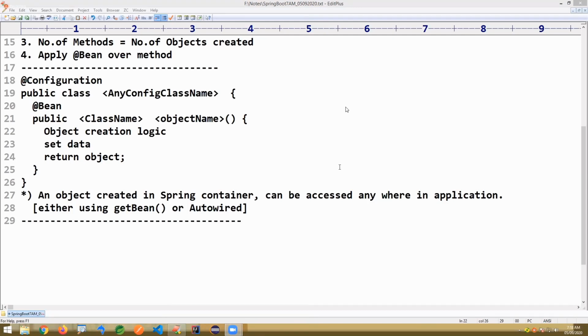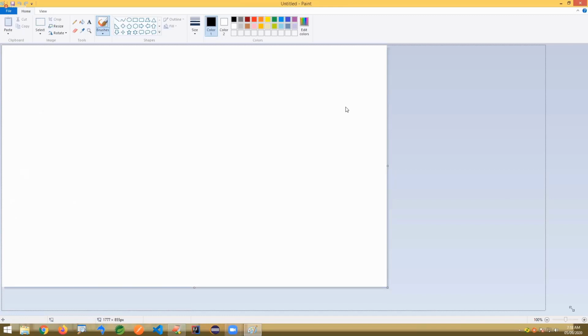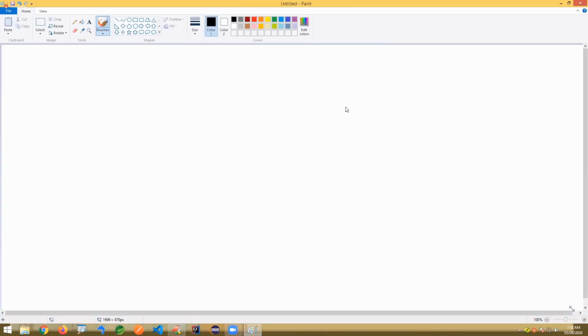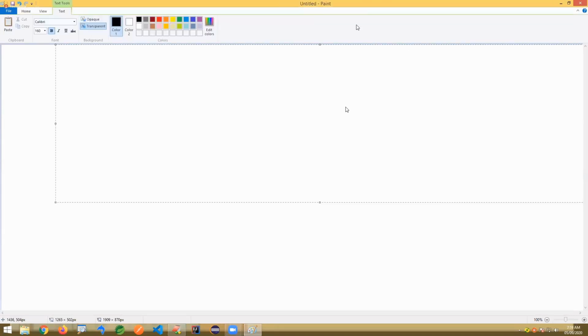Now let us continue writing the programming. Second example. Now observe here. I am writing a spring bean and a spring container here.